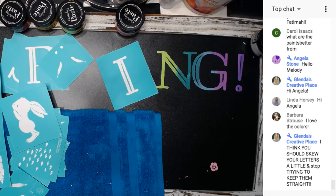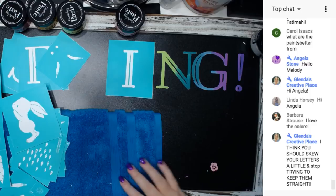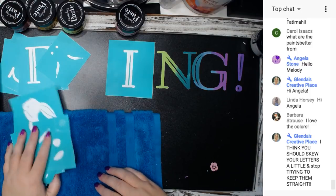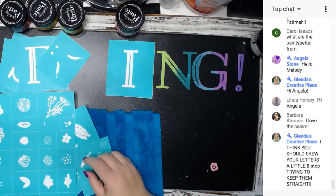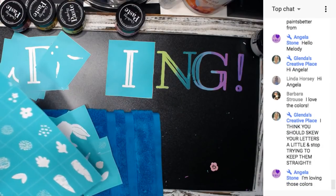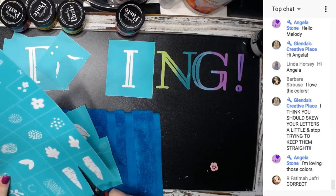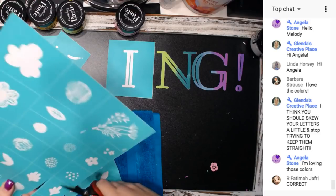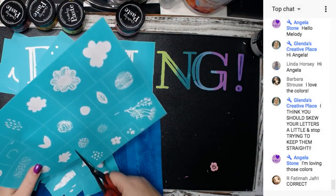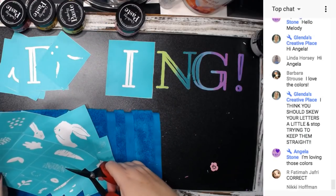That's a good idea. When you skew the letters, they don't have to be straight, and I love them. I don't like things straight anyway. Like, I like things off center. And okay, what are we doing now? We got all the bunnies cut. I think I'm gonna cut these carrots, and I think I'm gonna keep the tops with the carrots for right now. I don't know. Probably gonna end up cutting them apart.